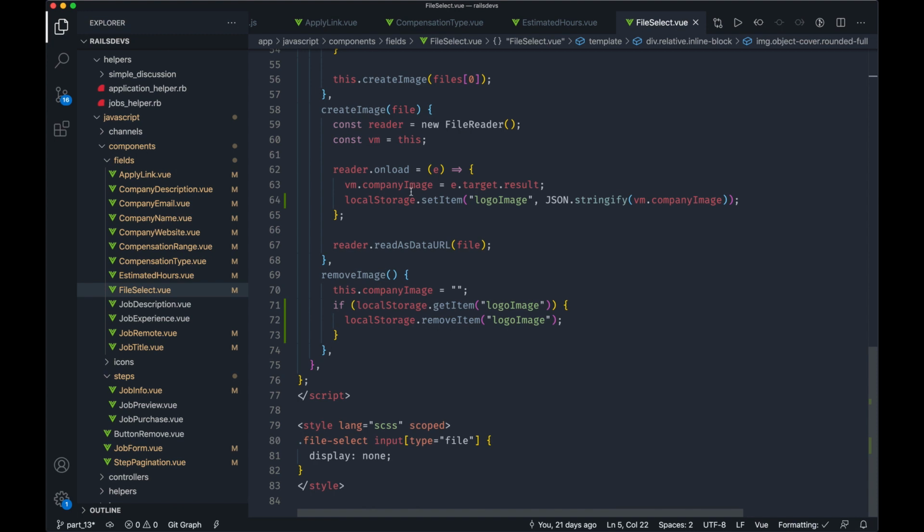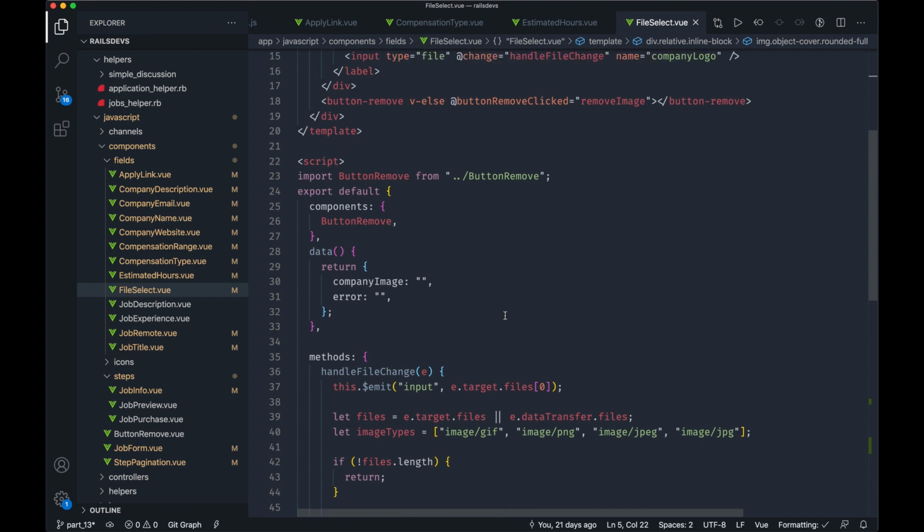Okay, that sets it as our, I'm trying to think how this could work here.